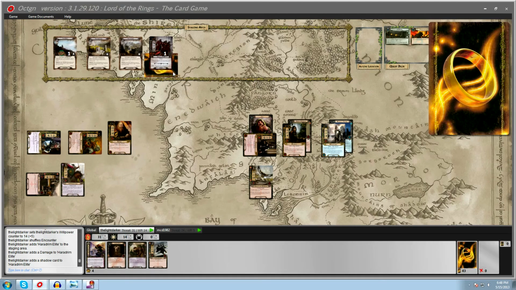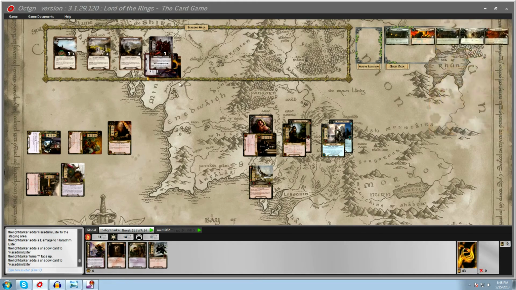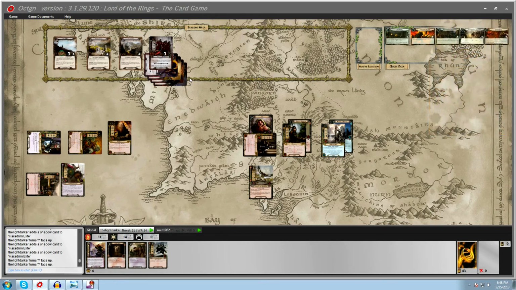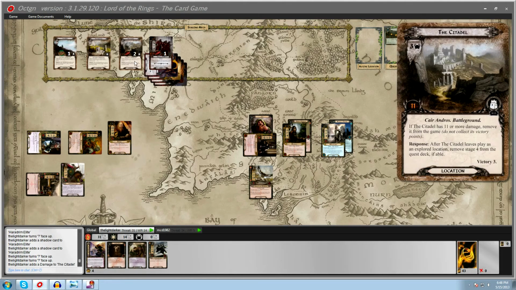Shadow card is... attacking enemy gets +1, deal it another shadow card. So far, it is 5 attack. Deal the attacking enemy an additional shadow card for each player in the game. Okay, that's 2 additional shadow cards. Uh-oh. And that's something kind of unique to this scenario. Attacking enemy gets +2. Deal 2 damage to the Citadel. So the Citadel takes 2 points of damage.